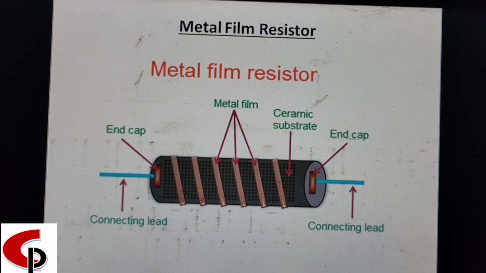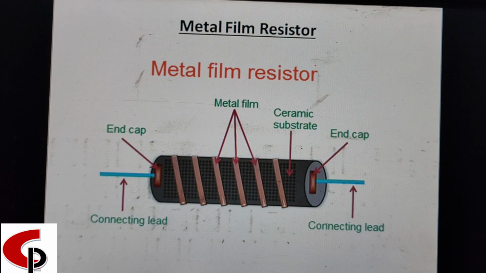The metal film resistor is made by placing the metal film on a ceramic substrate. The metal film resistor resists the electric current flowing through it. Hence, it acts as a resistive element to the electric current. The ceramic substrate does not allow heat through it. Hence, it acts as an insulating material to the heat. Metal film resistors are more preferred over carbon composition resistors because the metal film resistor generates less noise as compared to the carbon composition resistor.